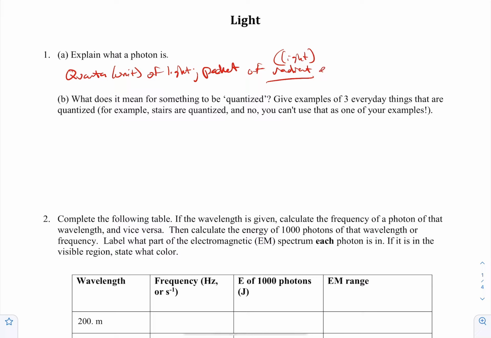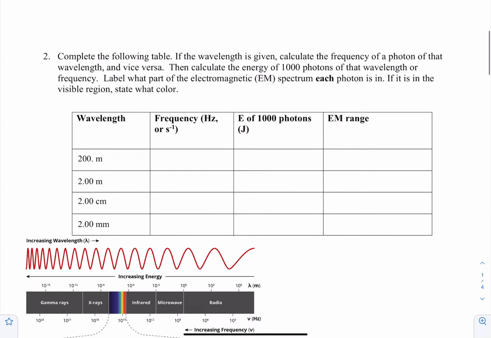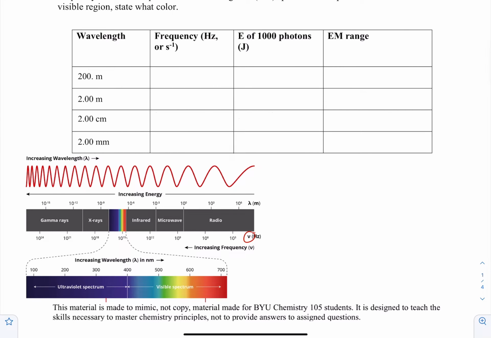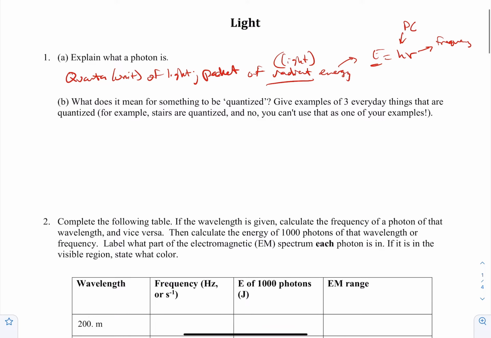Radiant energy, okay? And the way we actually quantify this is by the equation E is equal to h nu. Okay, E being energy. This is what we call Planck's constant, which you'll see on your equation sheet, and this is frequency. This Greek letter here is called nu. It looks like this right here. It's just the letter that we use to represent frequency. A lot of times you'll actually see it written as f, which to me makes a lot more sense, but for some reason in chemistry we like to use the letter nu.